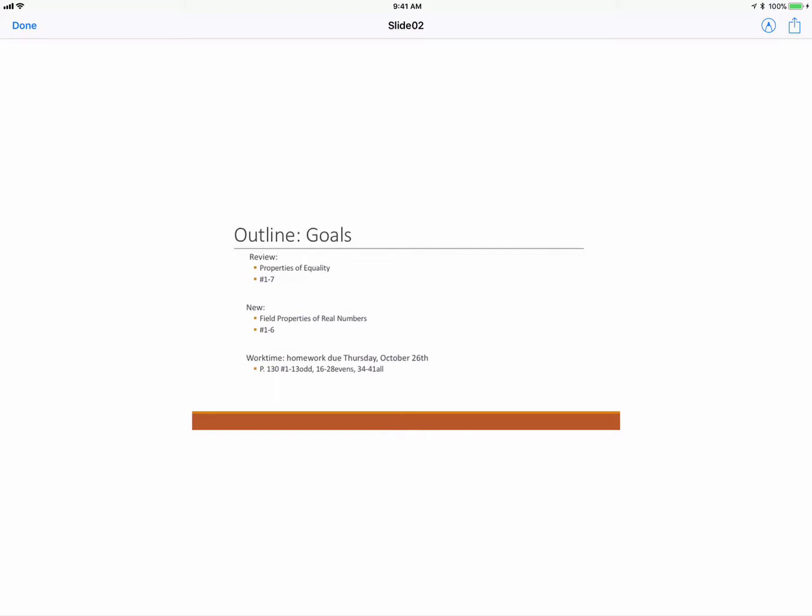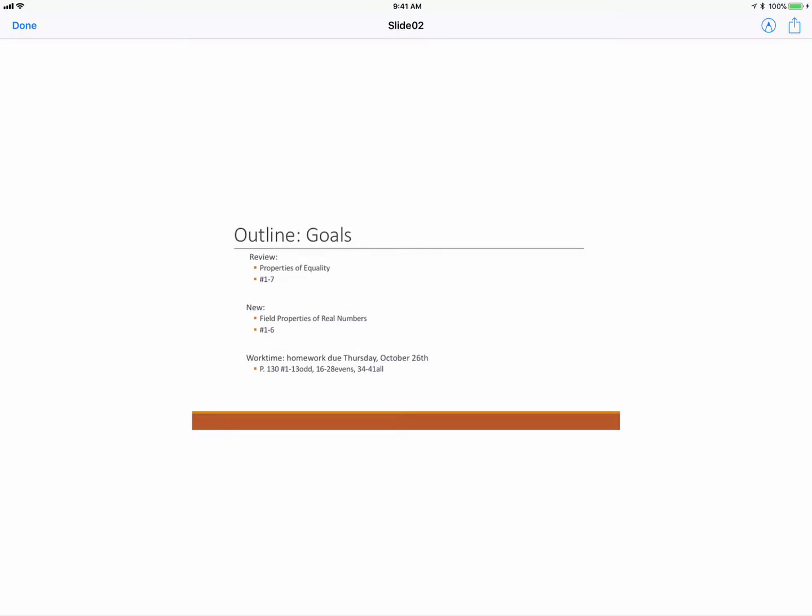The homework that I assigned to you on Friday is actually due today or Thursday. I gave you the choice of it yesterday. It's 1 through 13 odds, 16 through 28 evens, 34 through 41 all. Just make sure that you're kind of ignoring the directions. I would like you to tell me which postulate number the problem is just trying to discuss with you. And then on the certain problems that ask for always, sometimes, and never, you just have to choose one. You don't have to explain yourself.